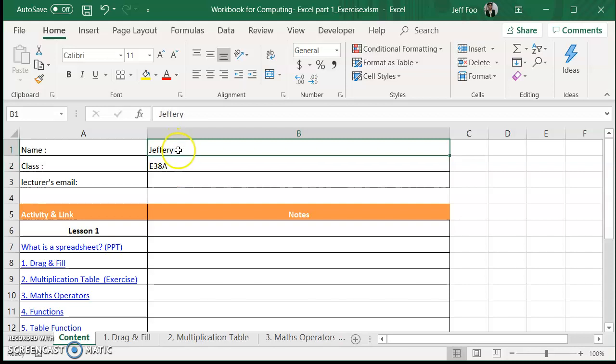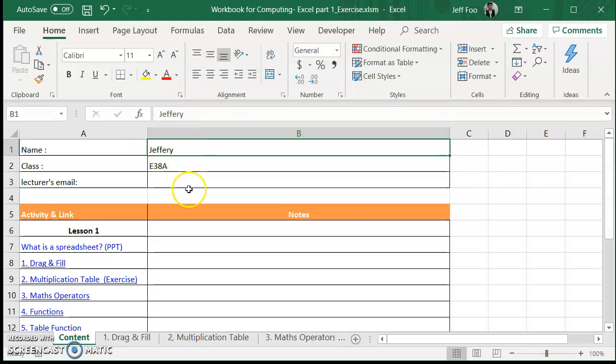Another thing to note is that the contents of the boxes can be read off here in the formula bar. What's in B1 is here. At this moment, they are the same. But as we go along, you realize that the formula bar may contain a formula, and then what is displayed in the box might be the result of the calculation. In those cases, what's in the formula bar will differ from what is being displayed to you.